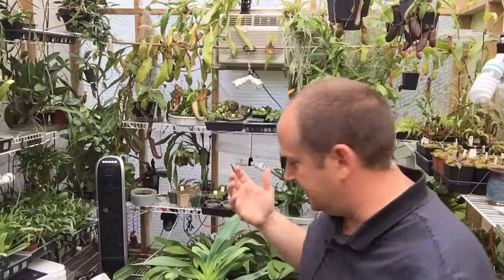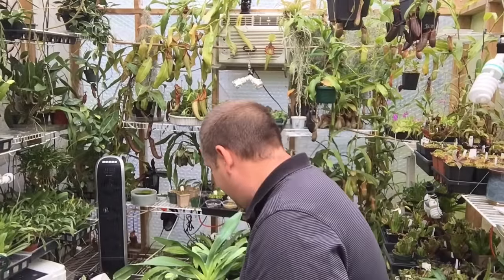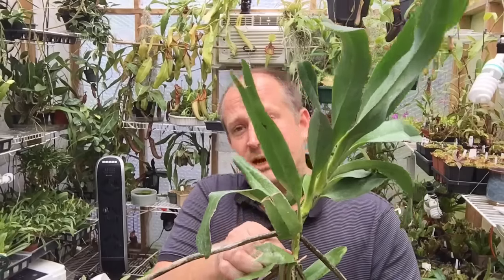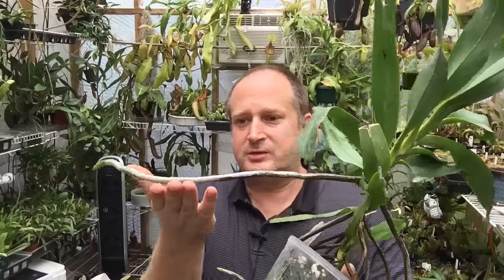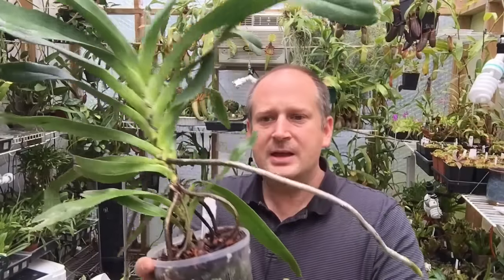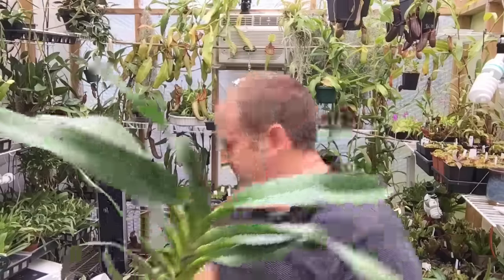So what I took from that is: an orchid growing in a pot is about as unnaturally grown as possible, which explains why orchid roots rot in all that debris and decay. The next best step to a live tree — since most of us can't mount orchids on live trees — would be aerial roots. Not all orchids produce aerial roots in all conditions, but I'm lucky because of the high humidity in here and I get a fair amount. I absolutely love them — an aerial root is about as natural as we can get to orchids growing in the wild.